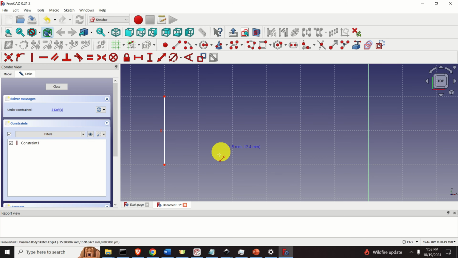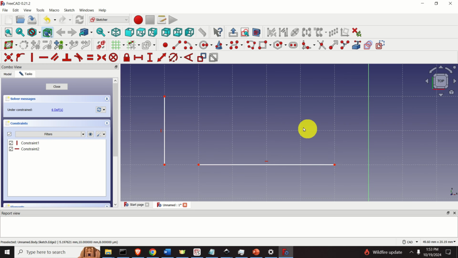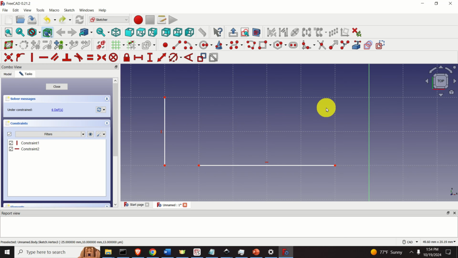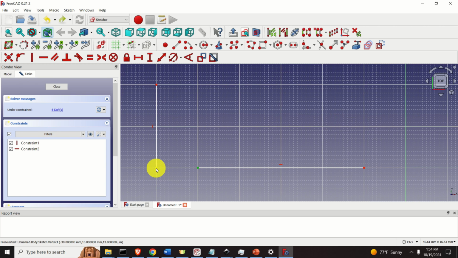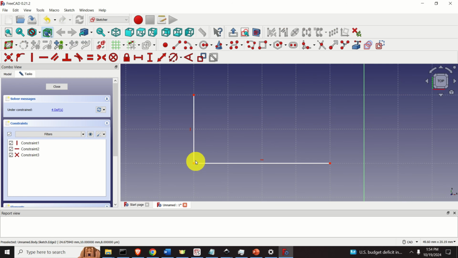Let's repeat this process for the horizontal constraint. So let's construct a line, press escape, then select the line and click here to constrain the line to be horizontal. Perfect. Next, if you're creating an object or some sketch, you would often need to constrain two points such that they are coincident. That is, that they are on top of each other. So let's learn how to do that. Select this point over here, then select this point over here, then click here and magic happens. Now these two points are coincident.